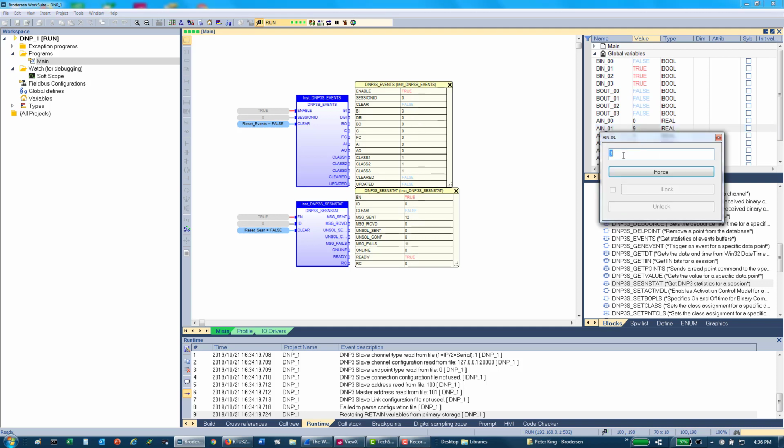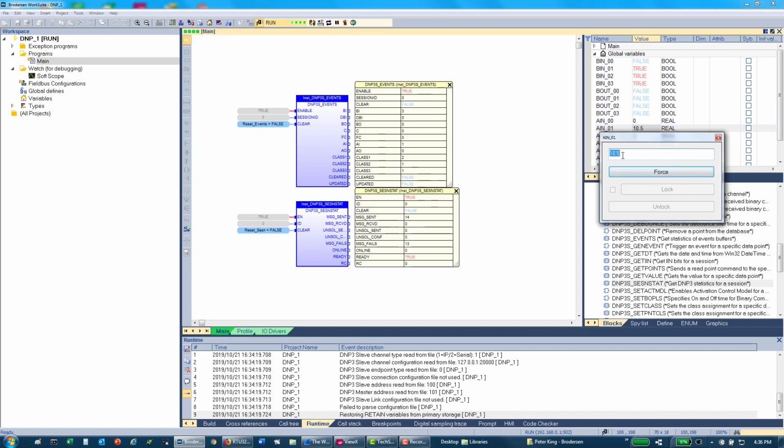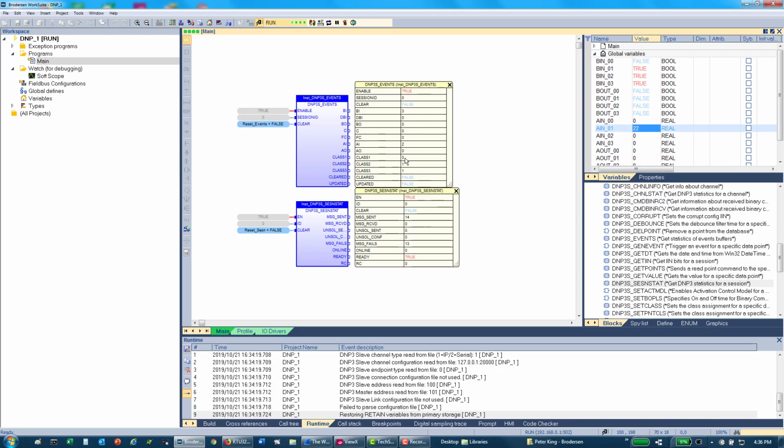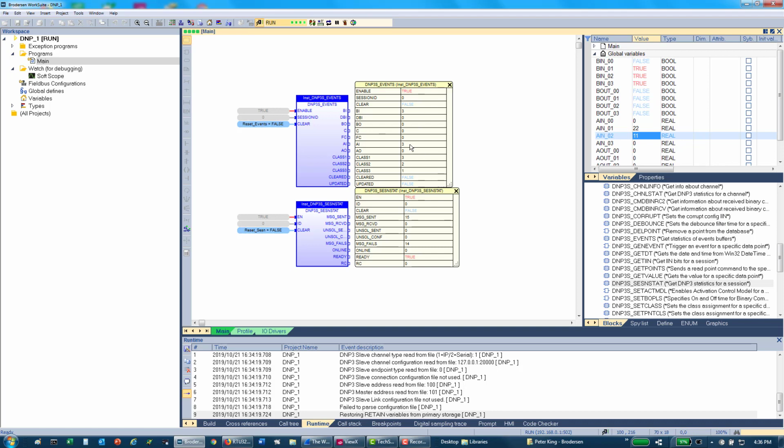But if I was to go 10.5, the expectation is there's been an analog event created. And we said that one was a class 1, so there's been an additional class 1 event. Let's make it 22. And there's been an additional class 1 event. Go to the next channel, as long as we make that more than 10. We expect there to be an additional analog event and now an additional class 2 event.